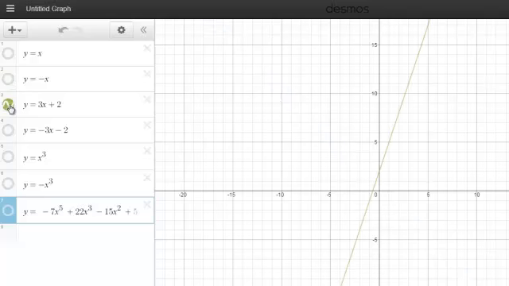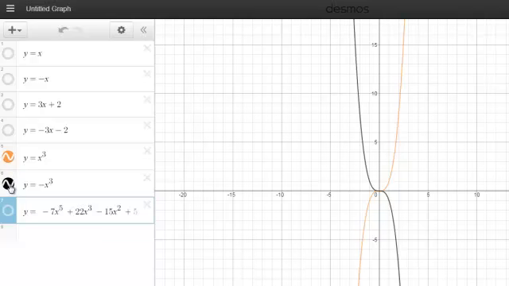Now, so straight line, linear, positive slope, opposite ends in quadrants 1 and 3. And this one here, negative slope, opposite ends in quadrants 2 and 4. So if you just want to have a look at the cubic, this is what a standard cubic looks like, and this is what the negative cubic looks like.